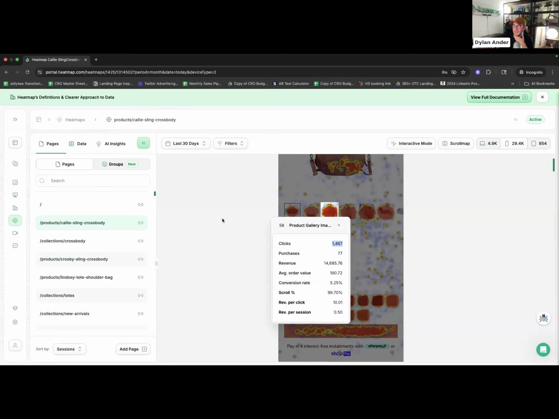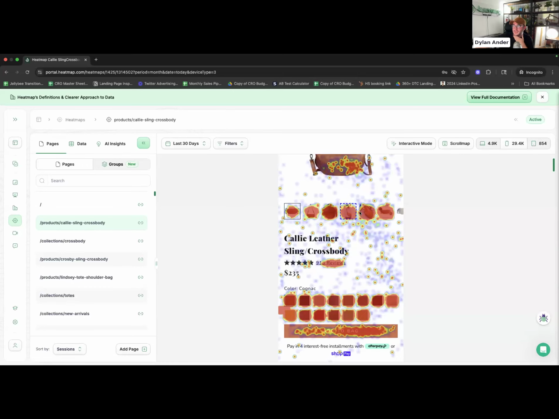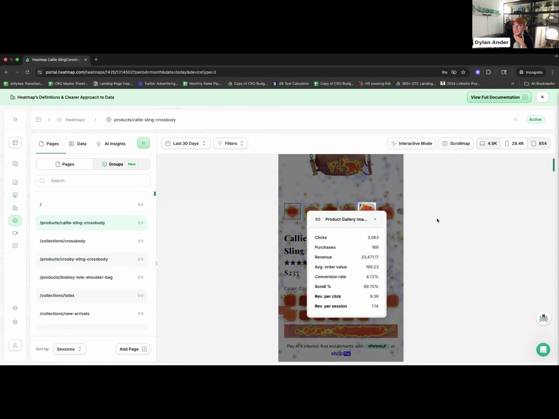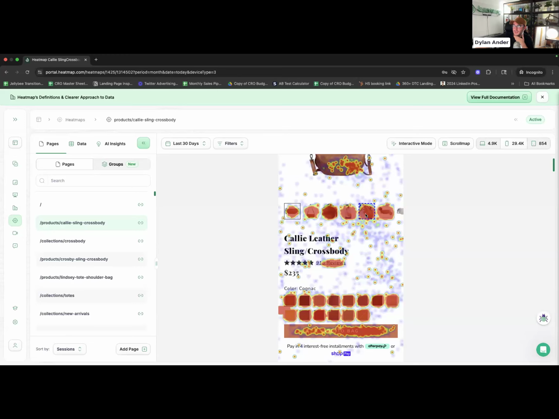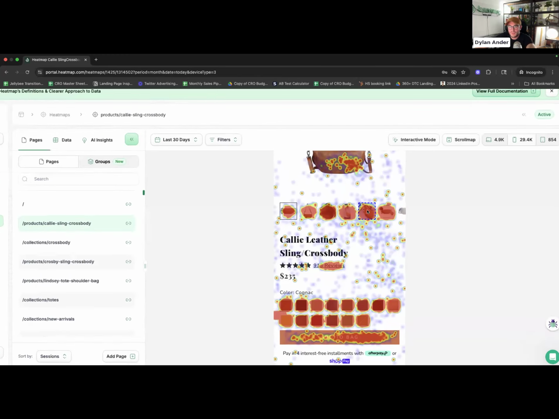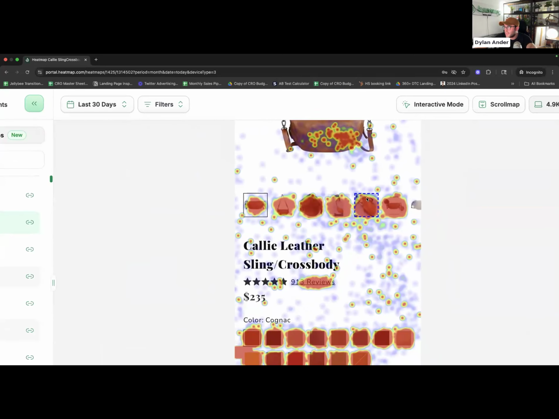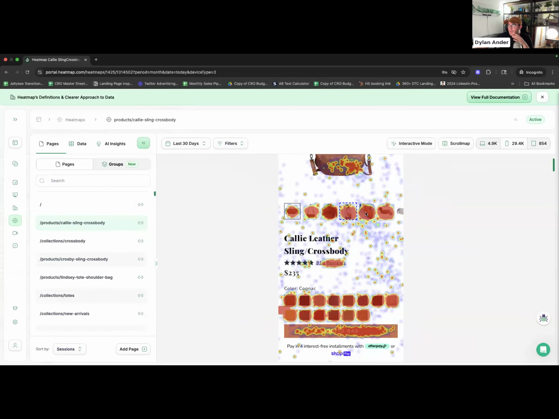This one, 14, even more. So that's triple the number of clicks. As you click on each of these elements, that one has 6 times the number of clicks. So clearly, a lot of people are interested in this one right here. I wonder what this looks like. That's just going to be a side angle of the bag with a person right there. These two images are the only two in this product gallery that actually have humans in it, which is very positive. And yes, it's an app overlay.